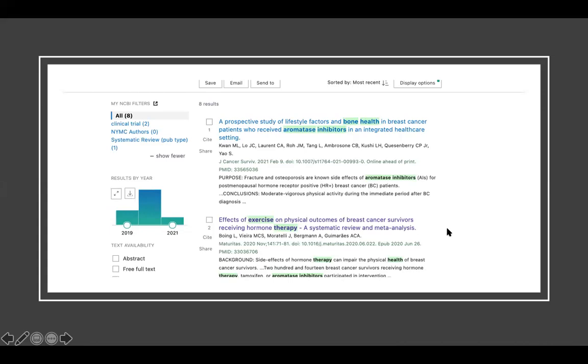Here is actually a systematic review and meta-analysis. What is a systematic review and meta-analysis? I'm going to go into this in more detail in the second class on conducting a lit review. But for now, systematic reviews and meta-analyses are the highest form of best evidence. In other words, the validity of the results delivered from a systematic review and meta-analysis, in most cases, tends to be very, very high, very credible.